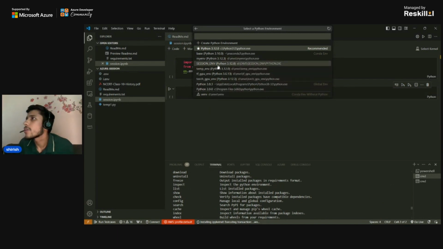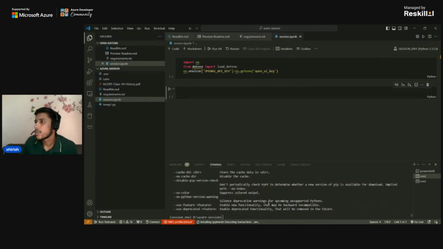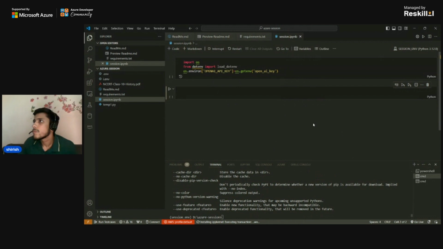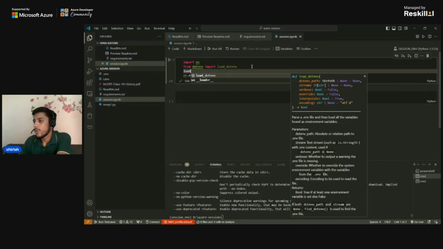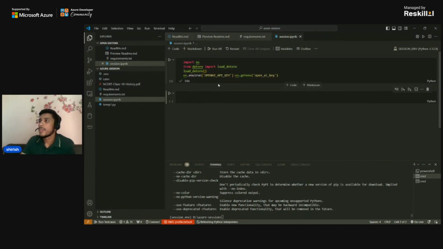Okay, here it is session environment. Now you can see it has already been loaded. Now the API key has been loaded into the environment.